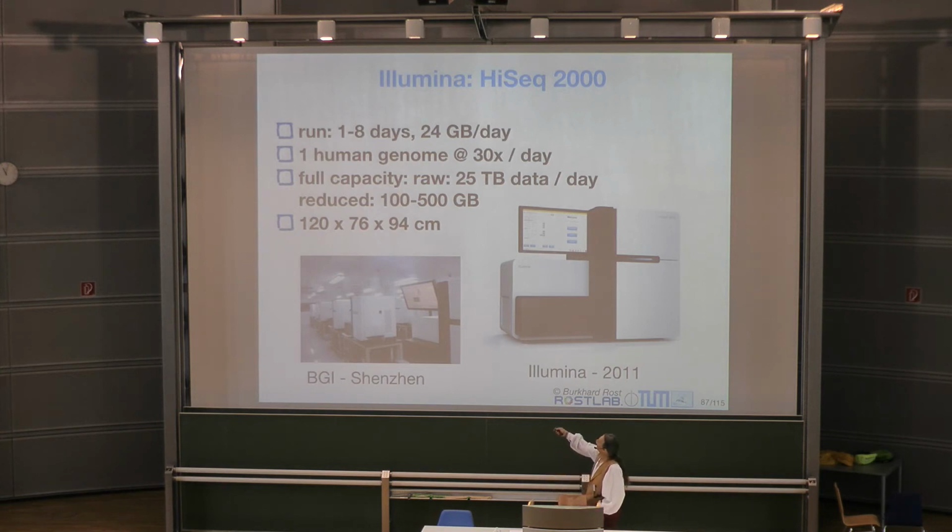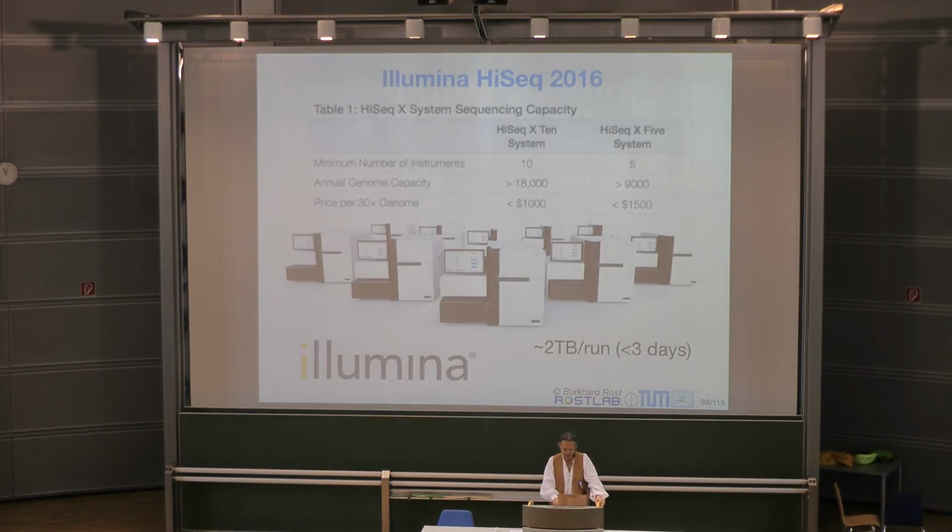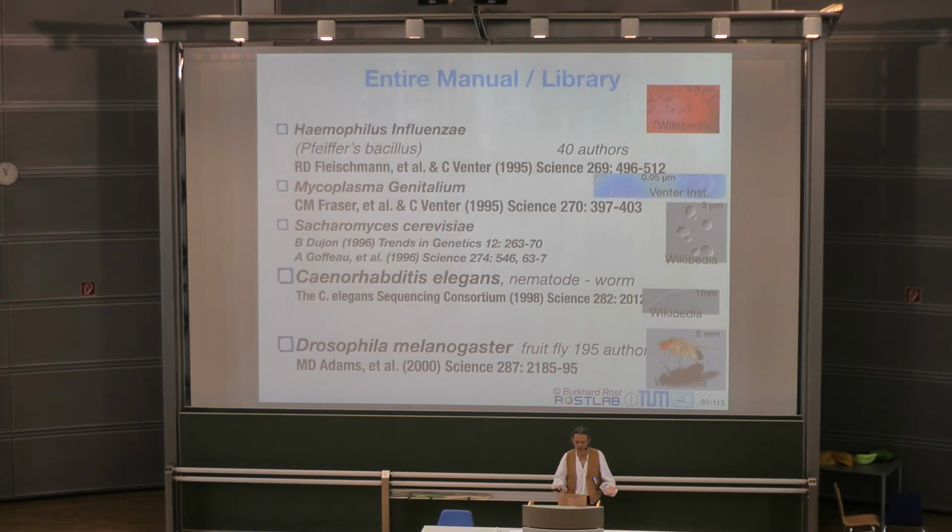Then there is a group here, BGI, the Beijing Genome Institute in Shenzhen, that has the largest collection of sequencing machines worldwide. In fact, the BGI has about half the sequencing facilities of the entire planet in that space in Shenzhen. Today, these machines are even bigger, and with them you can do a lot of sequencing. For instance, you can sequence entire organisms.